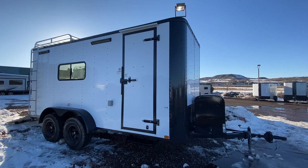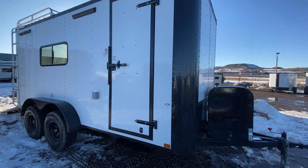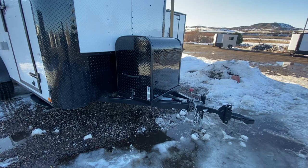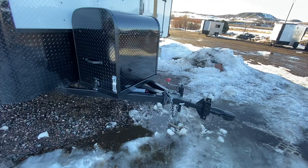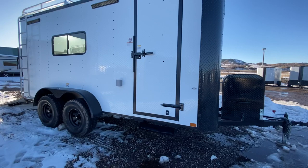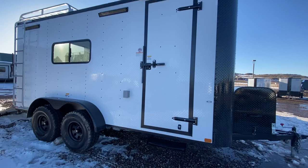It's in an all-white diamond plate exterior — it looks amazing on the off-road trailers — and you've also got the blackout package with black diamond plate accents along the front, that rock guard, and a front generator box and platform for storing your generator. There's an extended tongue, side swivel jack to get that up and out of the way, and a removable front coupler. These units sit up tall with about 19 inches of ground clearance, truly meant to be off-road trailers. The side door has an RV lock and cam bar for double lock protection, plus a step so you can get in and out of these tall trailers easily.